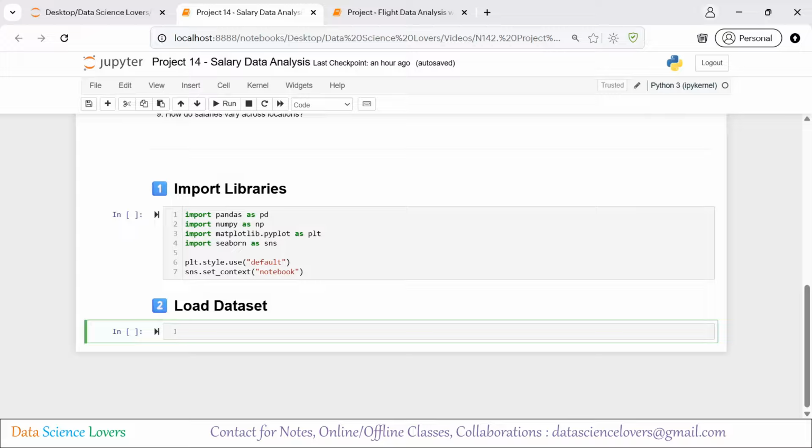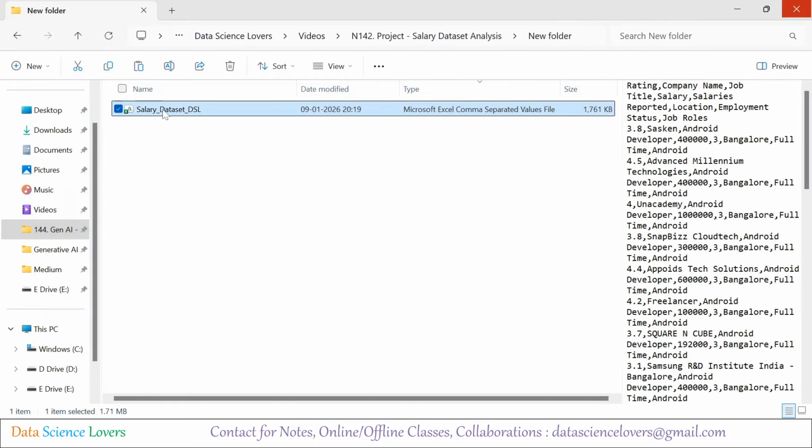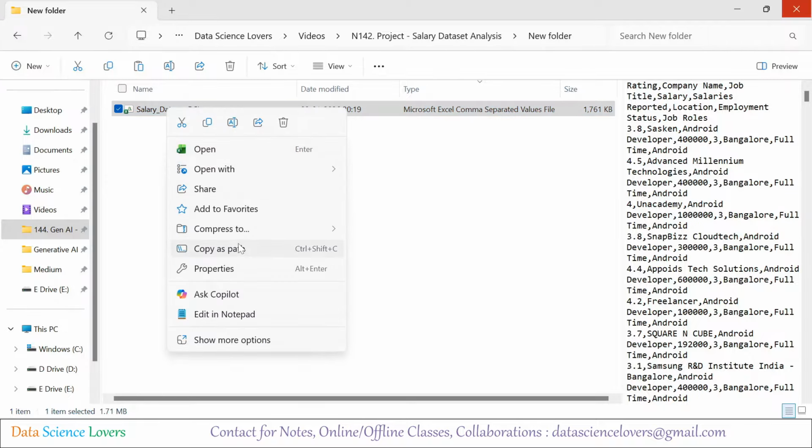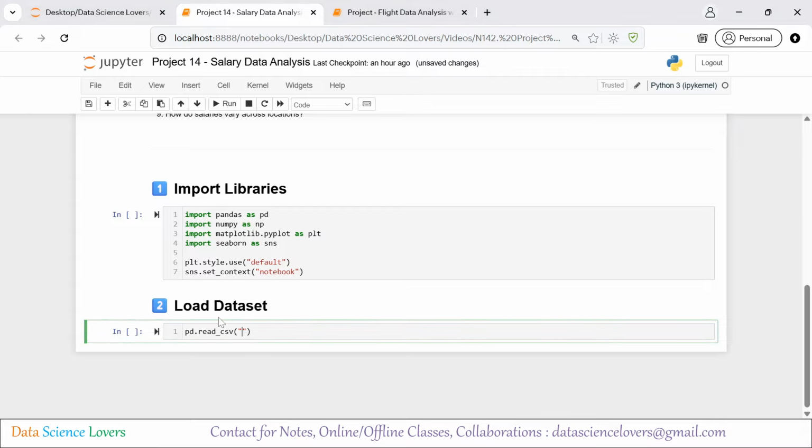Moving to the next part, we will load the dataset in this Jupyter notebook. Our dataset is in CSV file format, so the syntax we will use is pd.read_csv, and here we will paste the path of our file. We will go to the folder, this is our file, we will copy its path and paste it in our Jupyter notebook here.